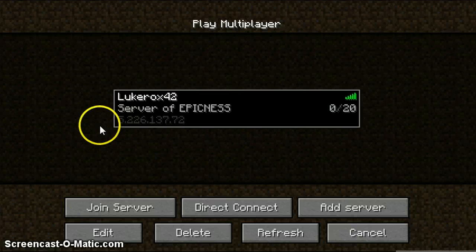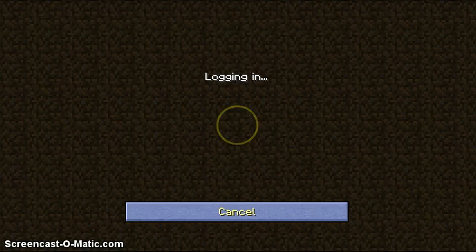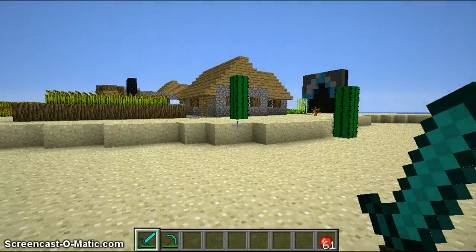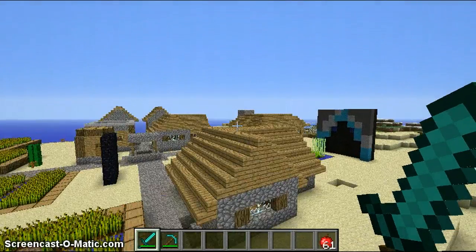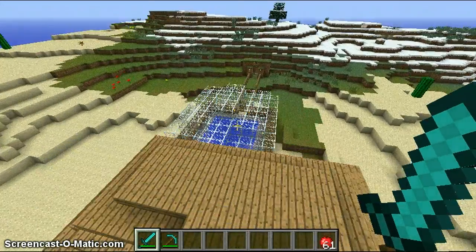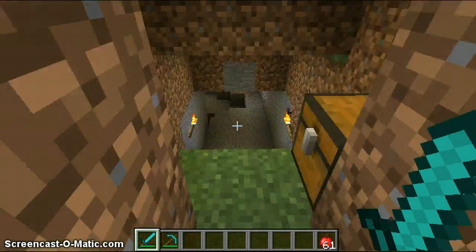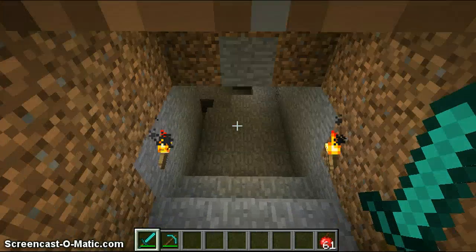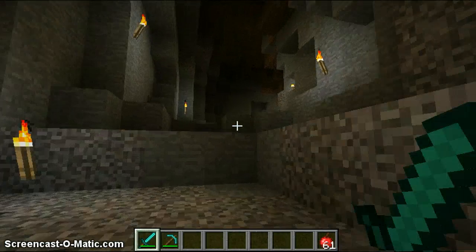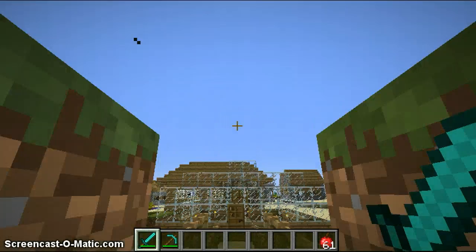Okay. So now, see, here's the server. Nobody is on out of 20. I hope it connects me. Yep. Okay. So, first things first, my house, stay out if you're not me, my pool, and okay, so back here, this is the mine, feel free to use it. I have mined out some diamonds though.